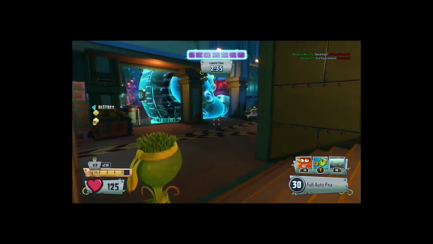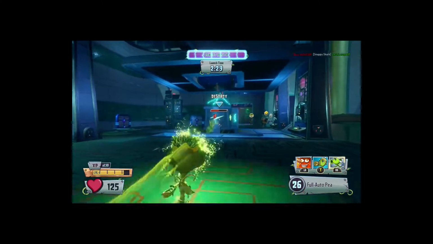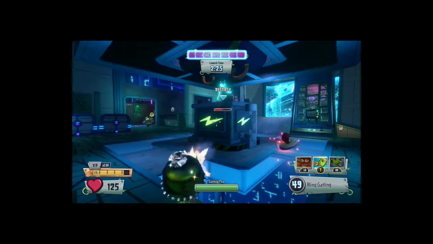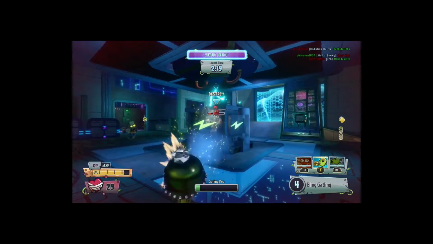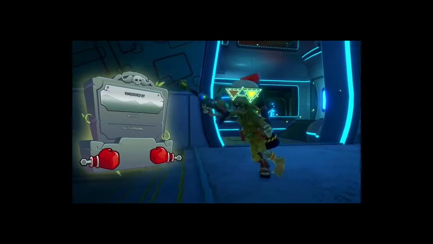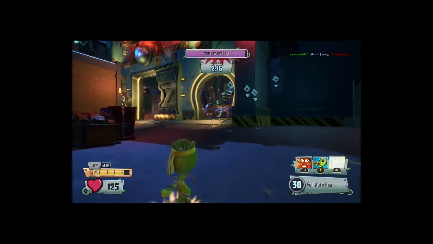Okay. Yes, I have a toxic pea. Oh my god, the barrier is so destroyed. Plop down here. And just shoot it with everything I got. Okay, phew. Wait, was the barrier destroyed? Yes, the barrier was destroyed.